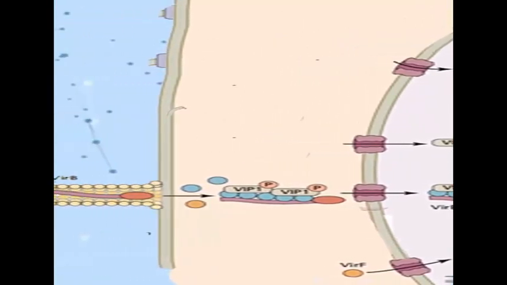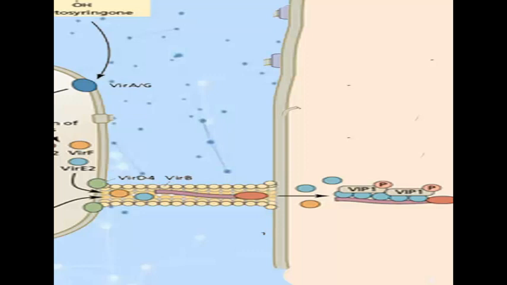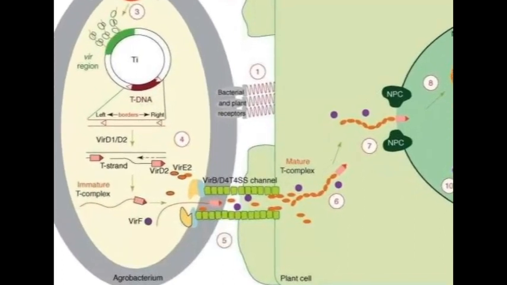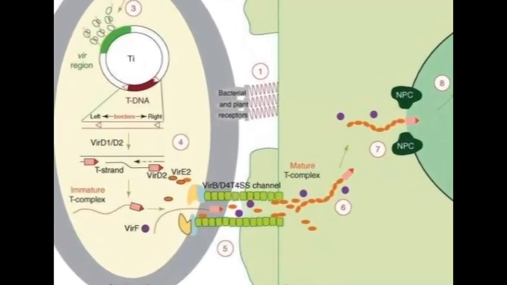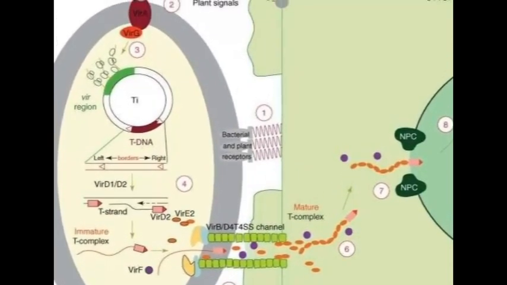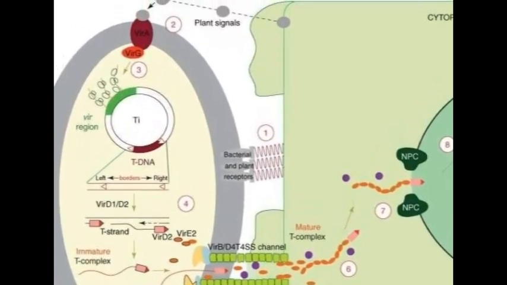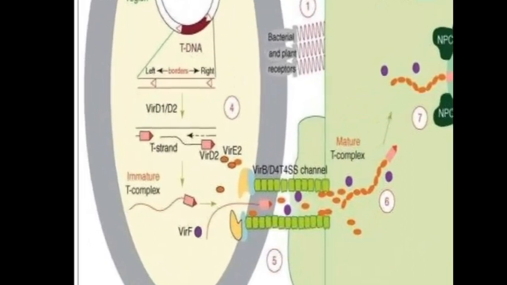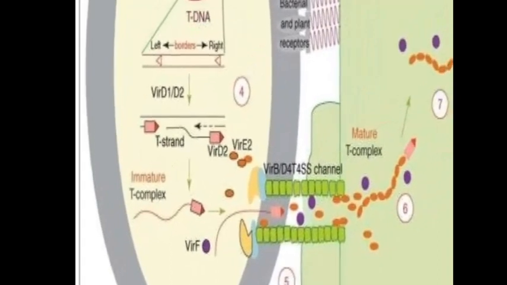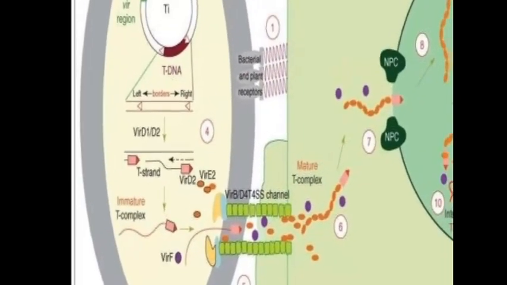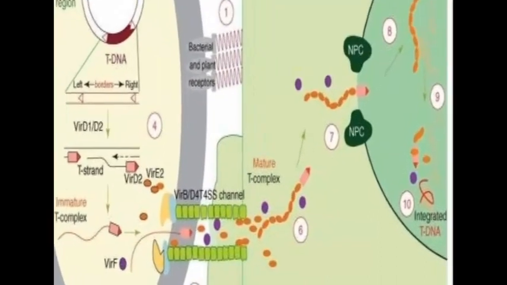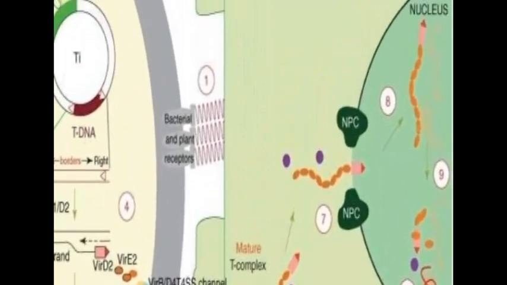The plants treat the type 4 secretion system channel as an infection. In order to escape from the defense mechanism, the Agrobacterium synthesizes polysaccharides from four genes ChvA, ChvB, PscA and Att. The polysaccharide mimics that of compounds secreted by symbiotic bacteria, and the plant cell then does not consider the channel and attachment as a pathogenic event. The T-DNA enters the plant cytoplasm through the type 4 secretion system channel. The plant cytoplasmic receptor recognizes the nuclear localization signals in Vir-E2 and Vir-D2, and nuclear uptake of the transfer complex occurs. The T-DNA integration into the plant genome occurs by an unknown mechanism.